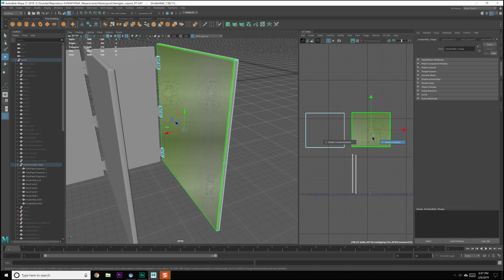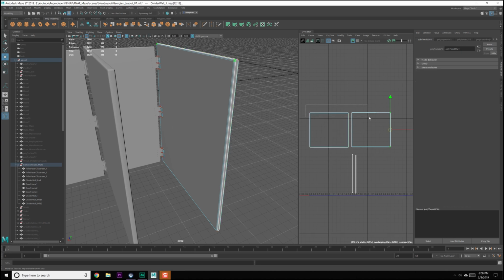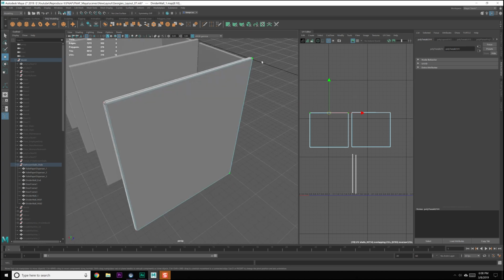Hold on a second. Let's rotate this clockwise. 1, 2. Actually, you know what? I think I'm just stupid. They're the same size. I'm just dumb. So we're going to grab all this, just double check. Actually, no, you know what? I'm not dumb. Look at this. So that's these two sides. So this needs to be rotated now. You know what the problem is? I bet it's also flipped.